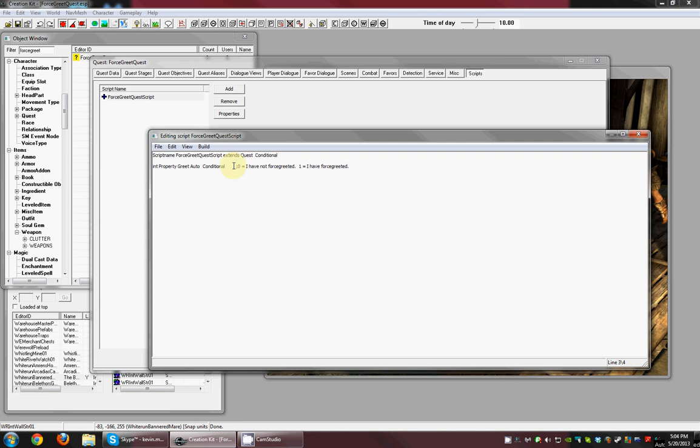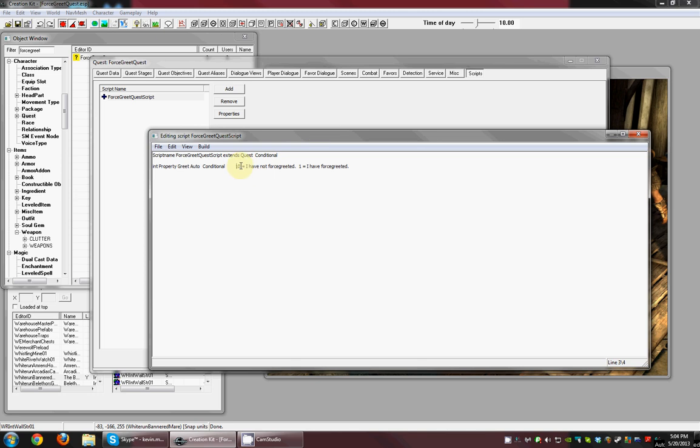I've just made a little notation here using a semicolon, because when you create a semicolon here, the line following it will not be seen by the script. It'll be ignored. This is so that you can make notes in your scripts. And I've only marked this as 0.